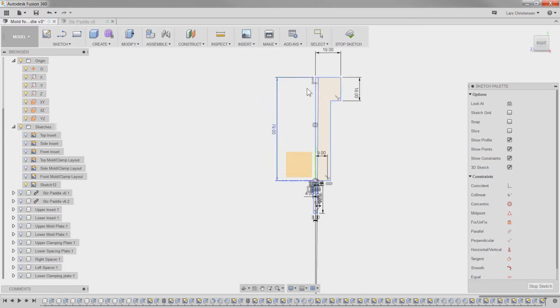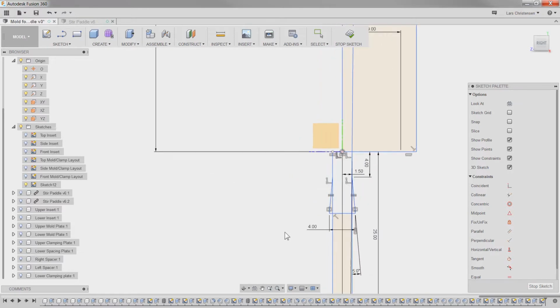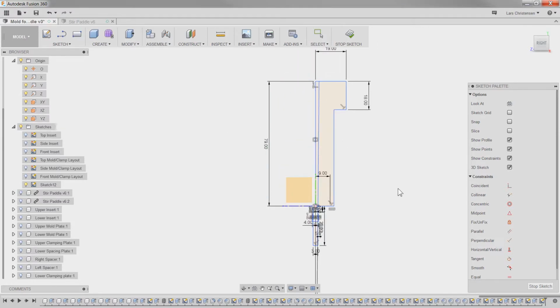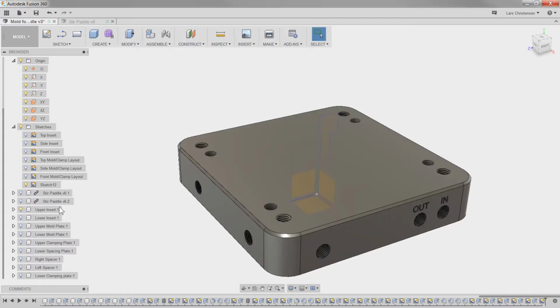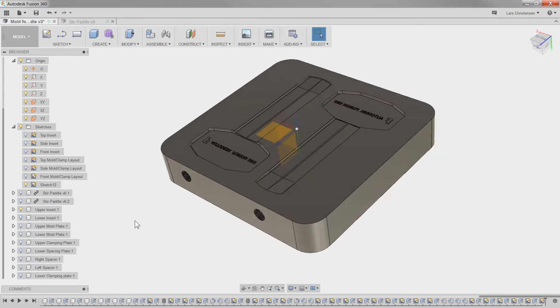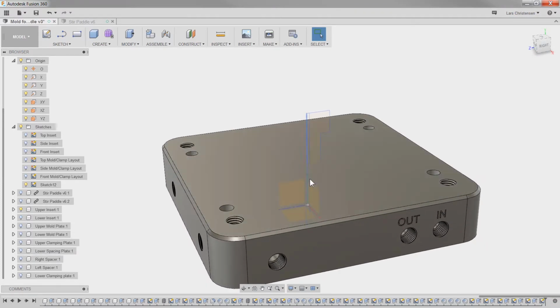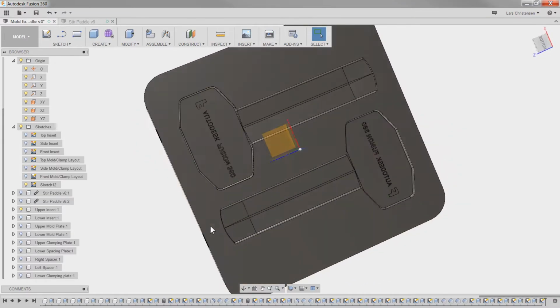I actually only meant to draw half the side over here, and I ended up drawing the whole side there. That should be fine, because it's a sketch. I'm not going to spend more time trying to lay it all out. But that's our sketch for our sprue here, which means that we can go back in and turn on the upper face here. And what we're going to do with the upper one is literally just make the hole that is 18.